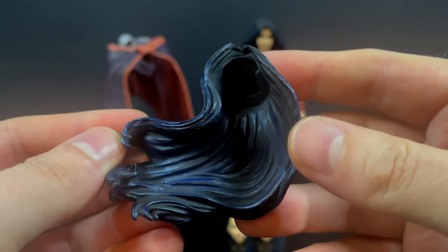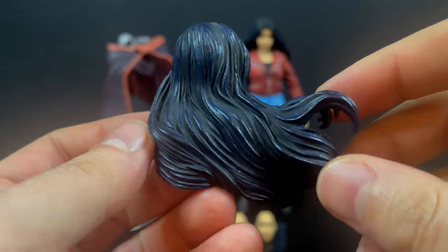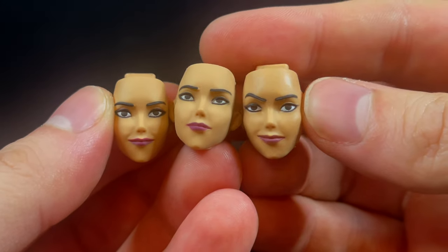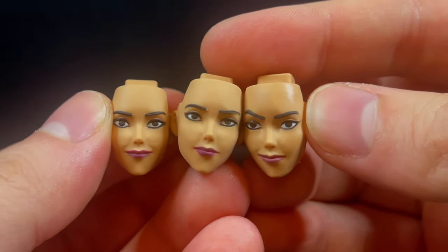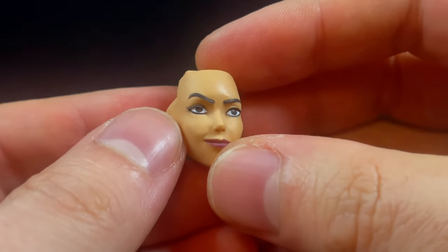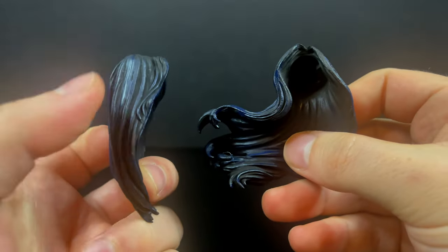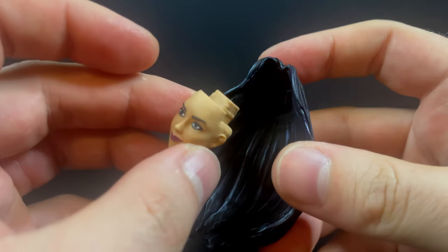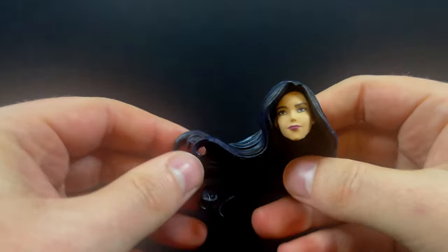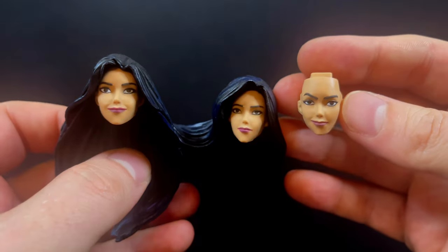You have some really interesting parts and piece swap-outs here. You got this really nice flowing locks for Elisa Maza — I like the blue shading they put in there. She always had this nice blue-black hair, very cartoony. She comes with three head portraits, all of which have different expressions: the detecting head, the solemn head, and the 'I'm not putting up with your wild theories, Agent Bluestone' head. Basically, you take the hair off and swap it out, so you can have multiple expressions with the different hair pieces. I find that putting the head on first and then the hair works tremendously — swap them out at your leisure.